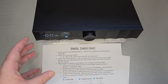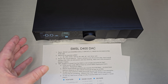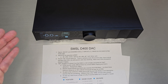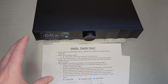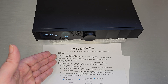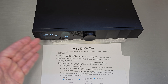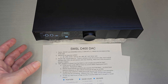I have a previous SMSL SU-9 Pro, and I slid in the D400, and I'm like, why does this sound different? Why does it sound better? If I bought it, I would instantly keep it because it actually sounds very, very good. But when it comes down to why it sounds better, that was a little harder to figure out. I plugged it in, I loved it. It's kind of complex in what it's really doing. Part of it is perhaps it just sounds different than my ESS DACs — I currently have SMSL ESS, Topping, and SMSL — and perhaps that's just attractive, that I'm hearing something different, that I'm in the honeymoon effect of something different sounding better than what I have.